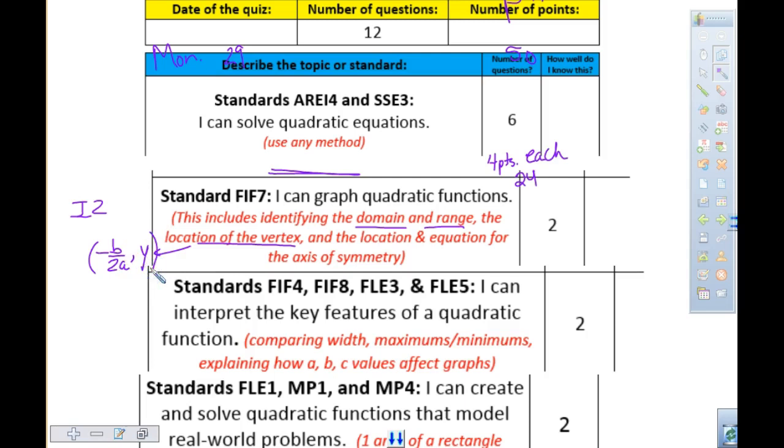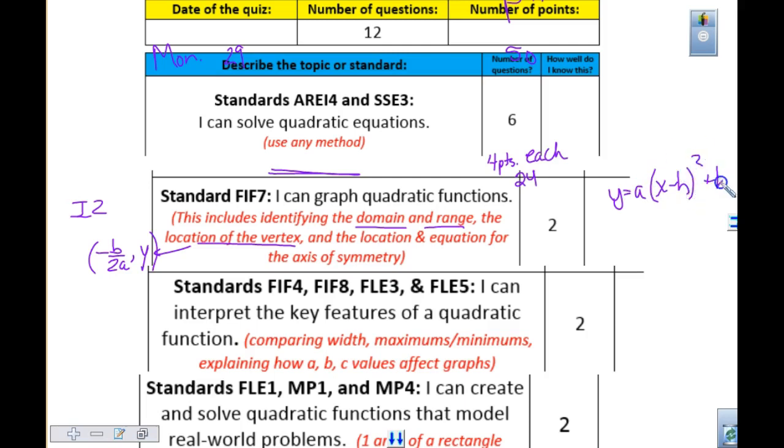That is also where you had the different form of our equation, right? When we have vertex form of the equation, what is the vertex form? That's when you had y equals a times x minus h squared plus k. You love when we give it in that form because that gives you your vertex right away. Your vertex is h, k, right?